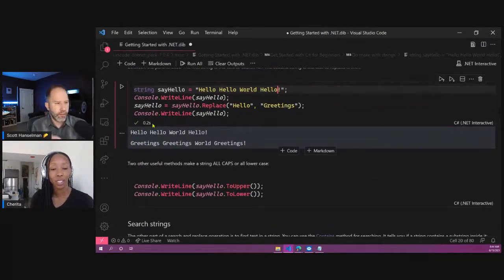Is it good practice to remember all of these methods, or should we just know how to use the IntelliSense to help? That's a great question. Let's think about it in the context of learning another language that's not English. We're speaking in English because we're in the US right now. But if we were speaking in Spanish, yes, I should remember the word for hunger.